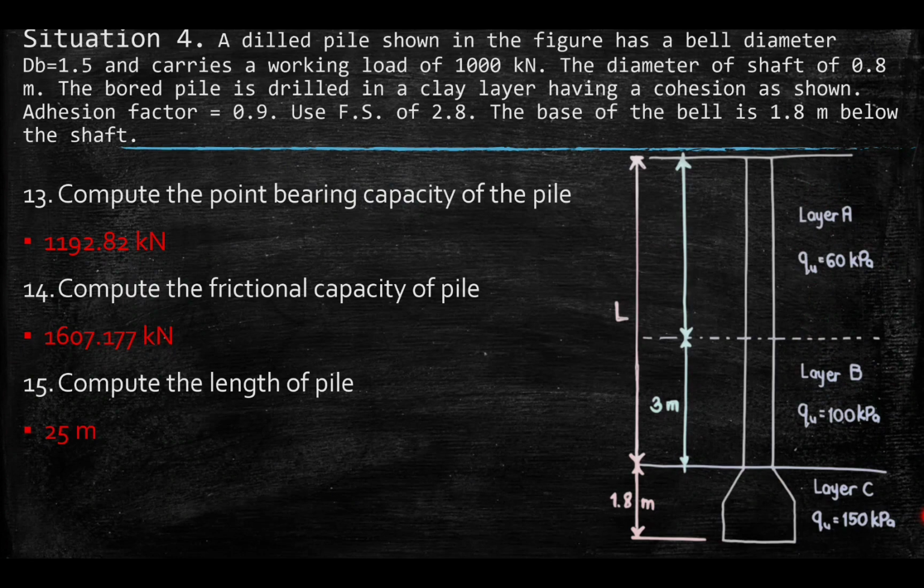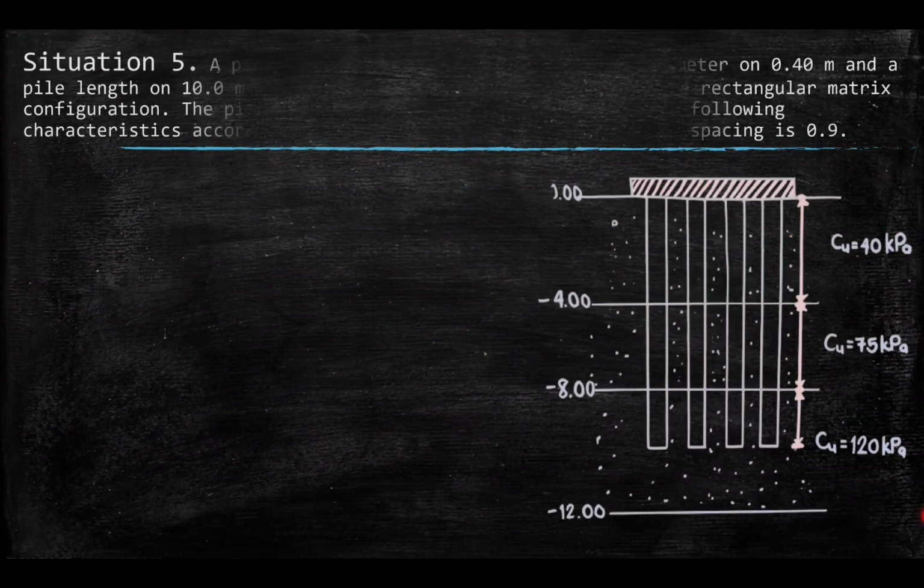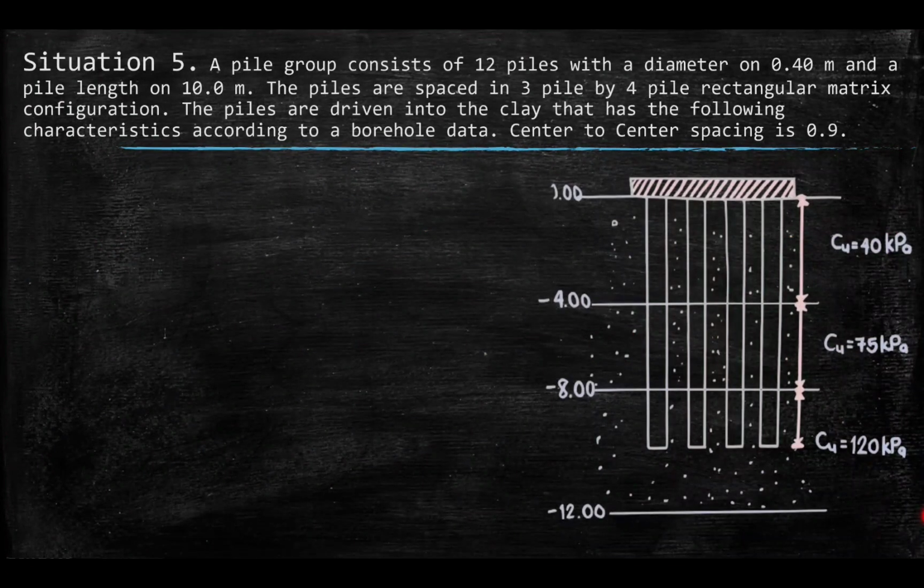So, naintindihan naman siguro pag drilled piles. Take note nyo ulit that 1.5 meters from the top papunta sa pababa na 1.5 meters, 0 ang ating alpha. And from the bottom of the shaft, 1 diameter pataas ay 0 din yung ating alpha. Okay? Yun lang. So, for the last problem, we're going to deal with group of piles.